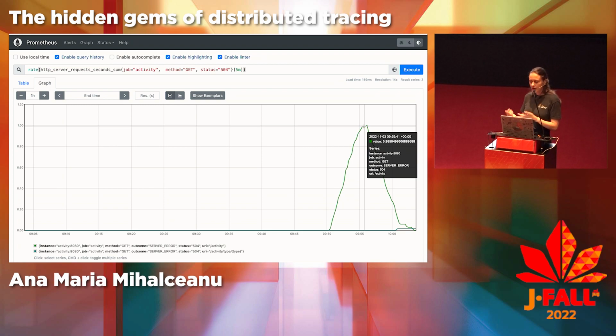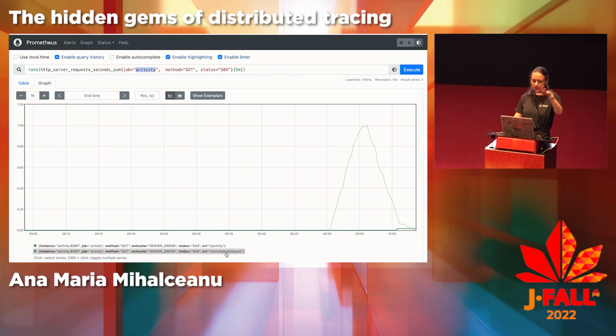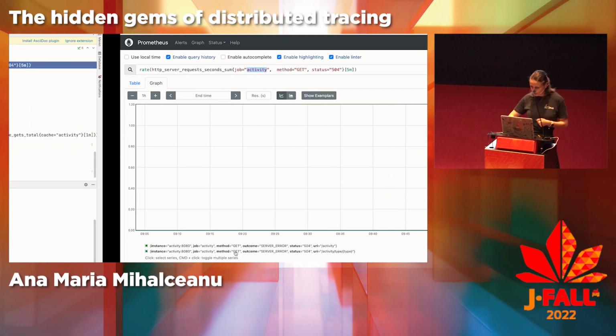So you can see how the server behaved in the errors, and you can trace, okay, it was the activity microservice, but it was the endpoint that was /activity, or the endpoint that was /activity/type, and then you get the parameter type of the activity there. So you can correlate what didn't go that well in a specific amount of time with the traces that you caught in that time, and actually look more into what's going on badly and isolate the problem for that specific time.